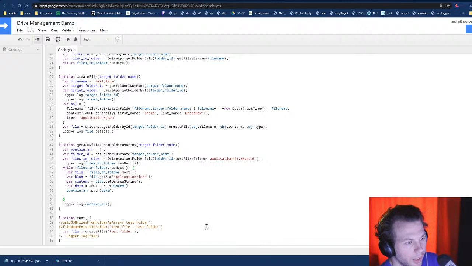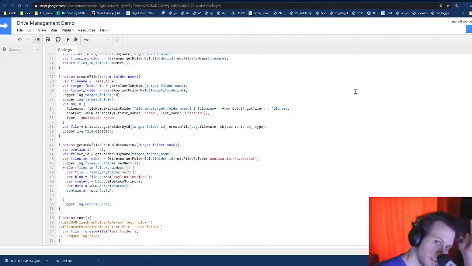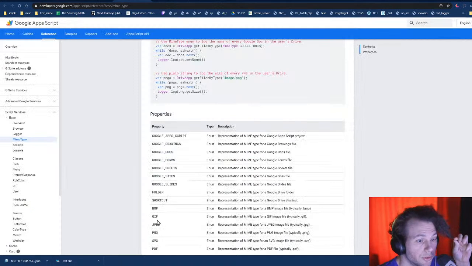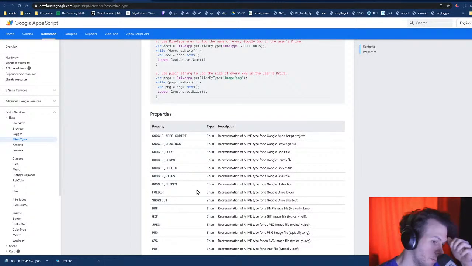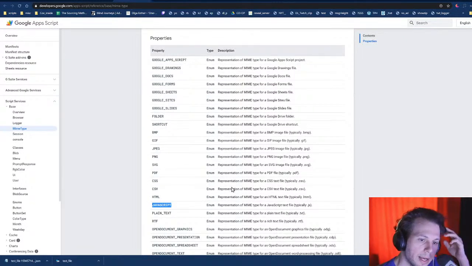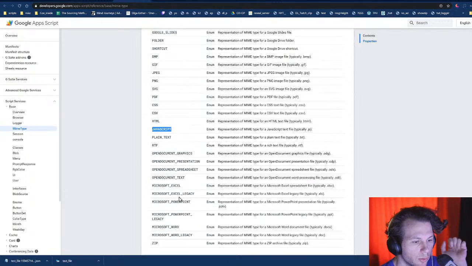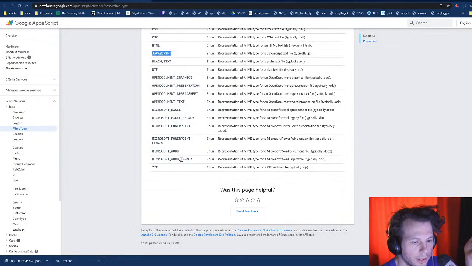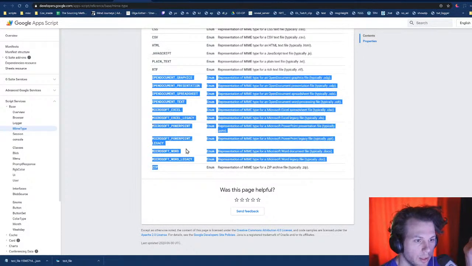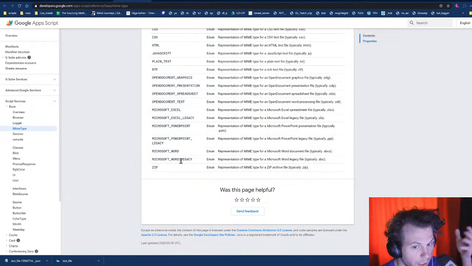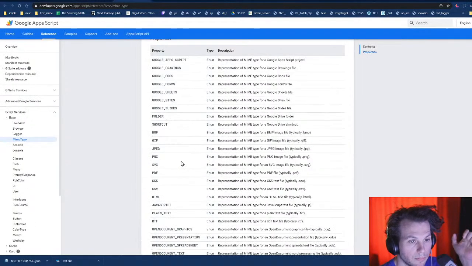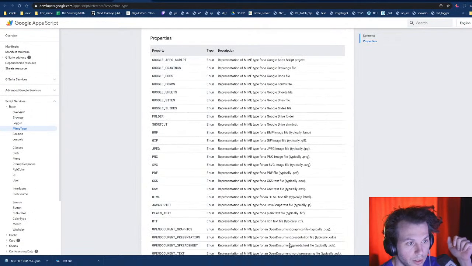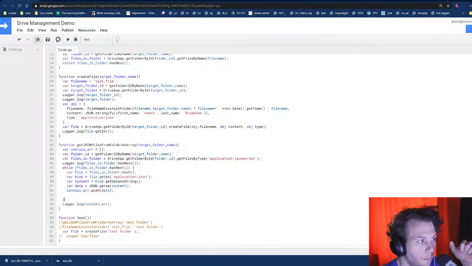Cool. Yeah, so the difference there was that we were using these methods like the property, but I knew this, I don't know why I didn't do that because I've run into this before, you can just pass the proper MIME type as a string without having to use these properties that Google has specifically assigned here, right? So these are limited, but in my experience, you can use any MIME type. I've certainly extended it far beyond this list.